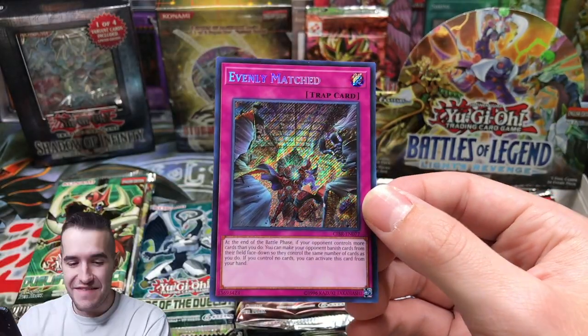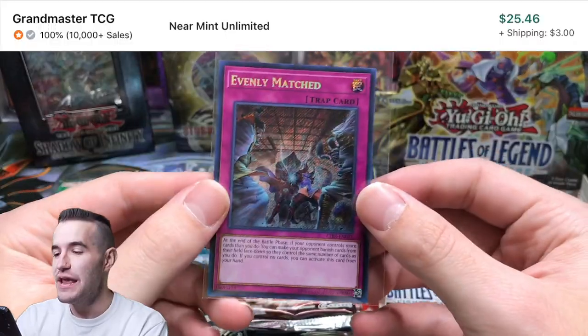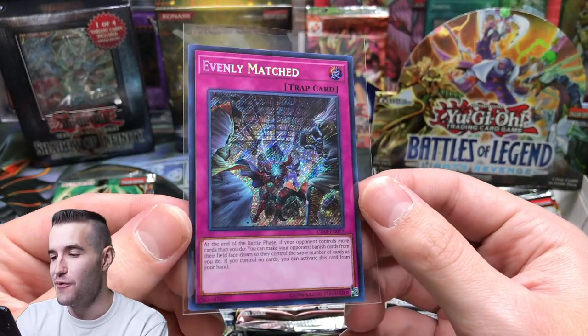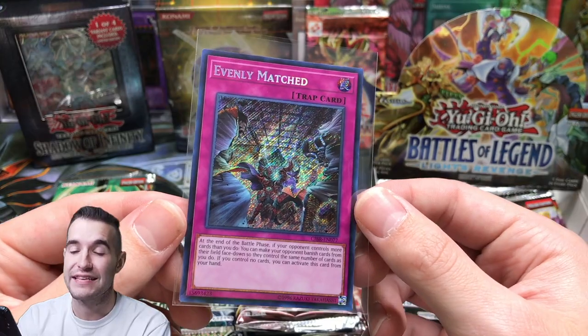No way! Evenly Matched! Secret rare! We had three total packs. Well, six if you count the two special editions. Oh my goodness. Evenly Matched, the best card in the set by far.